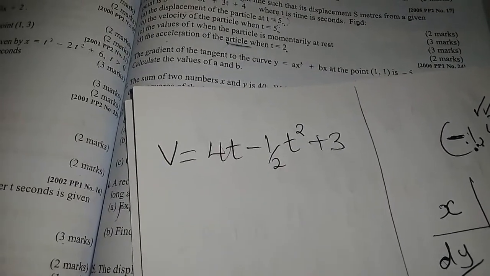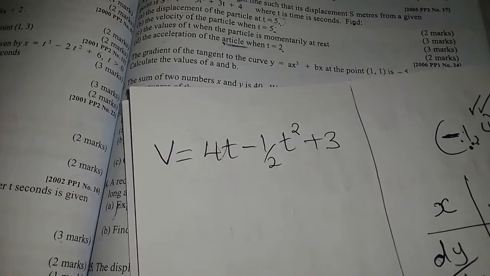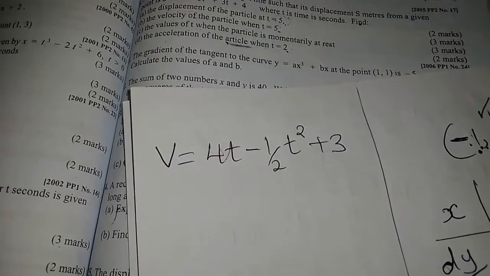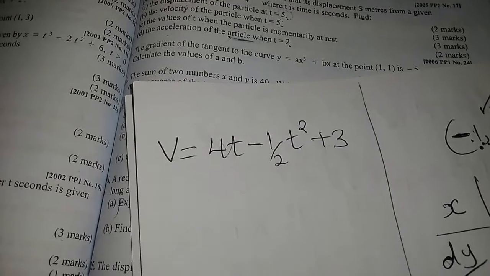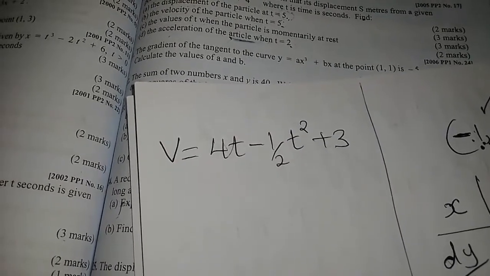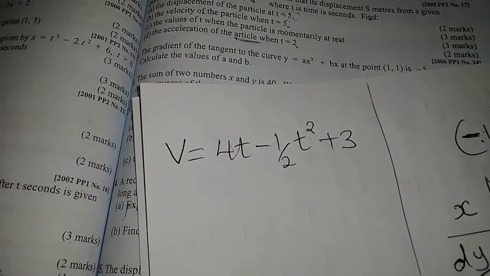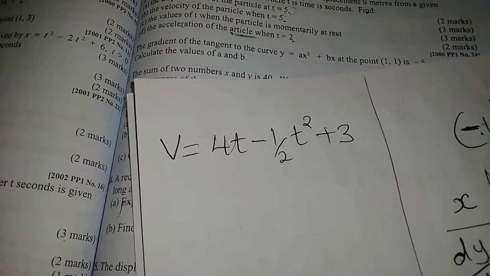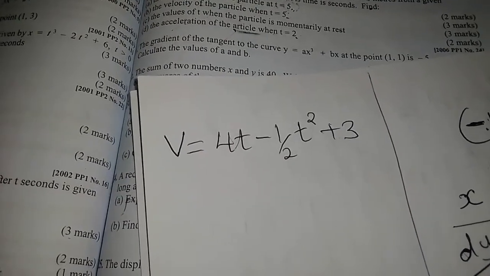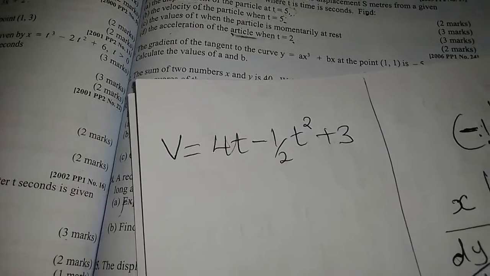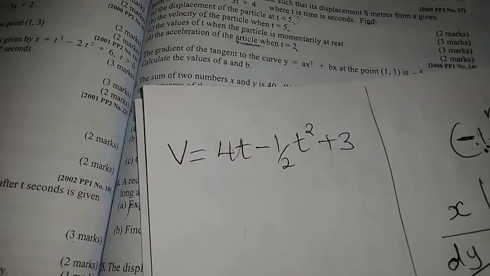When the body attains its maximum velocity, that means the final velocity can be obtained, and at that moment we always say the acceleration is 0. So when you get this statement in your question, the time or the velocity or the displacement when the particle had attained its maximum velocity, please always remember to come up with an equation for acceleration and equate that equation to 0, because at maximum velocity acceleration is always equal to 0.